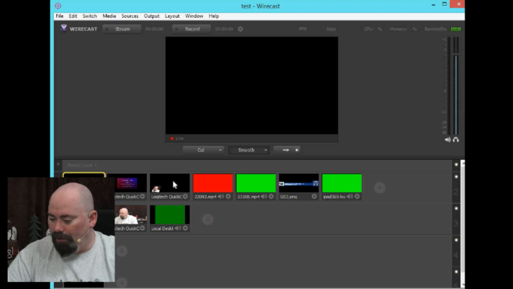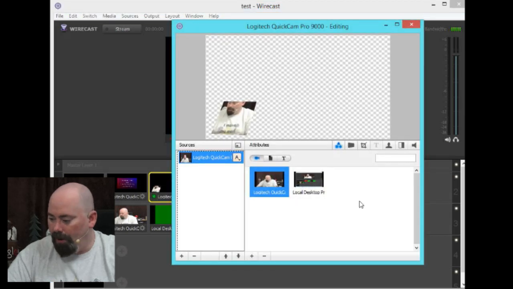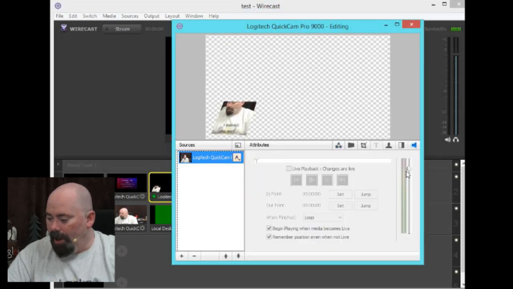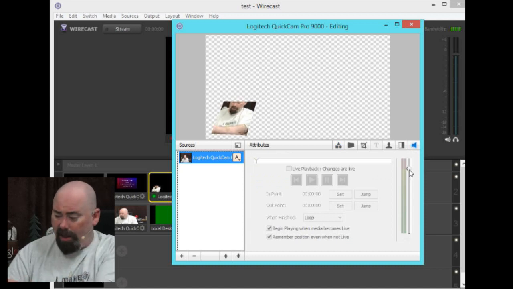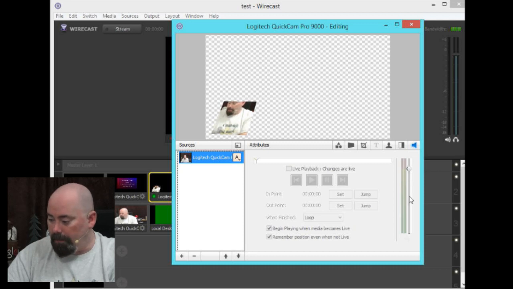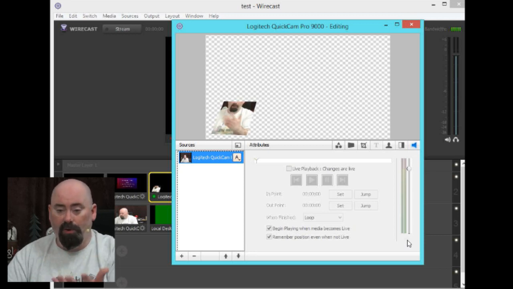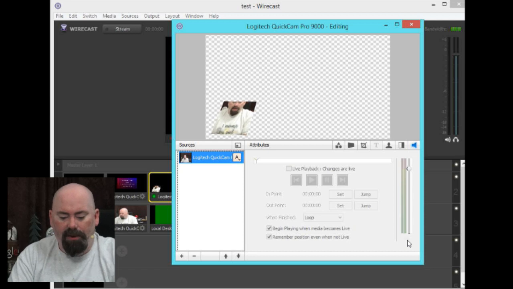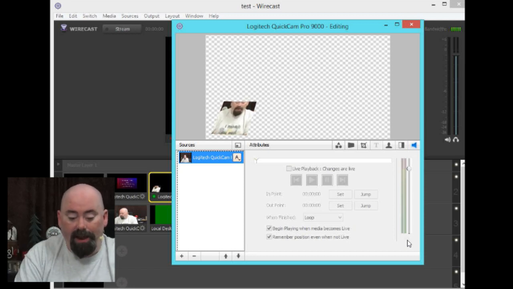So I'll go into my basic picture. I'll go over to the speaker right here, and then I'll take this. This Logitech doesn't have a microphone attached to it, so of course it's grayed out. But if it's a source that can actually pick up audio, you have to take that slider and bring it all the way down. There's also a little speaker icon down there, and if you click on it, it'll turn the audio off and on. It'll gray it out and ungray it. That's basically how you would do that. That was the first thing.